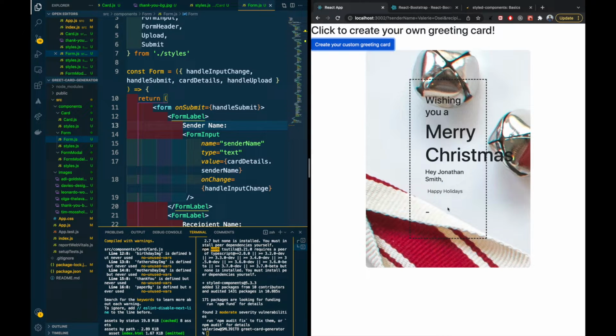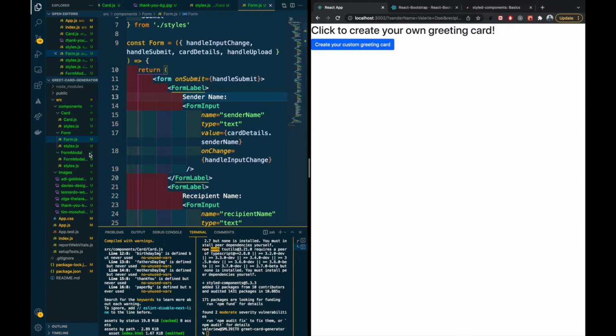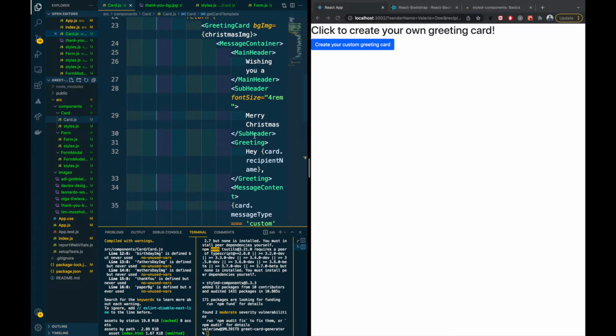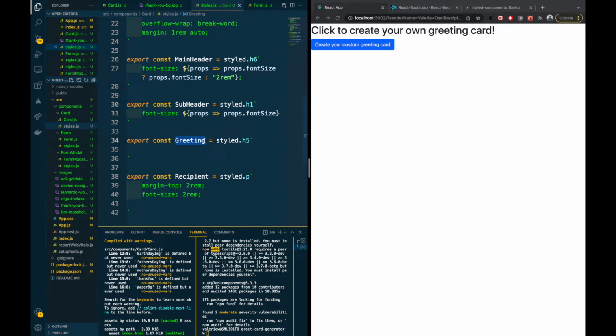And there we go. Now, one thing we need to make sure is that all the pieces of our form are working. And right now, obviously, we can see some missing pieces. So I'm going to make sure that we've got all the background images displaying. I think there is something missing. The message container is supposed to have a background image, I believe. So let's add that in there.